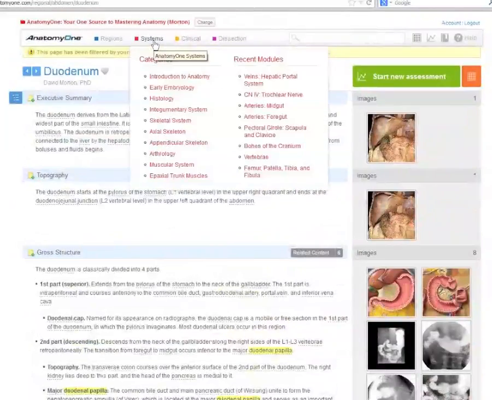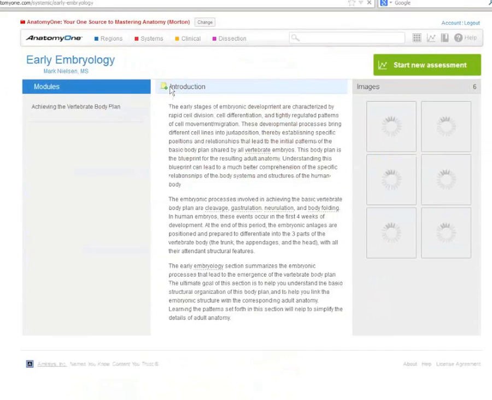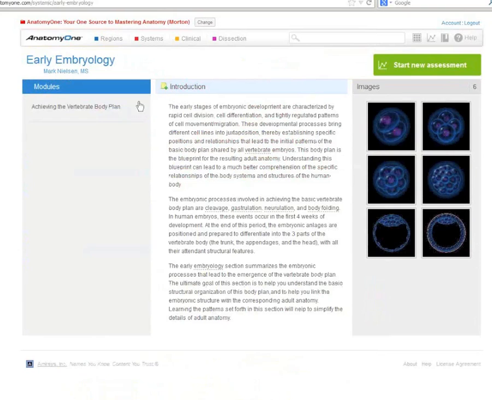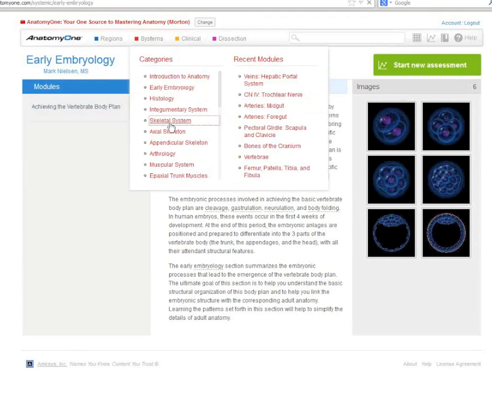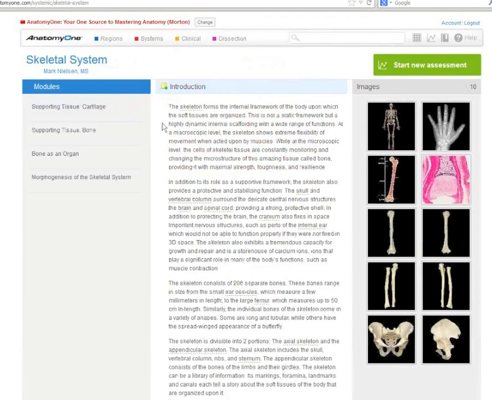The other question is, what about embryology? And so there is embryology peppered all throughout this entire AnatomyOne, including early embryonic development. And then each one of our systemic modules, if we were to take a look at, say, the skeletal system, each of our organ systems has a morphogenesis. We use this word morphogenesis because unlike a lot of embryology textbooks nowadays that in my opinion are more like genetics textbooks or cellular signaling, developmental dynamic anatomy, this is morphogenesis. How from an embryo do you get the skeletal system, or how from an embryo do you get the reproductive system? And we have that in here as well. So there's our content.